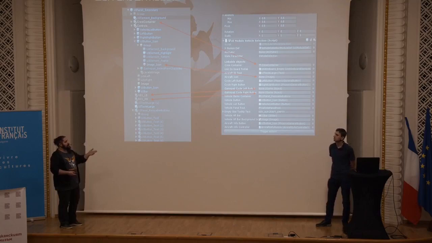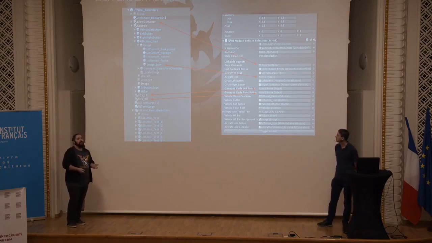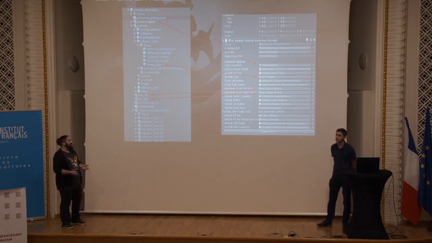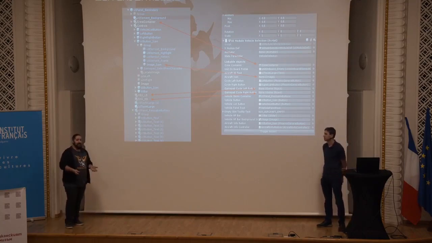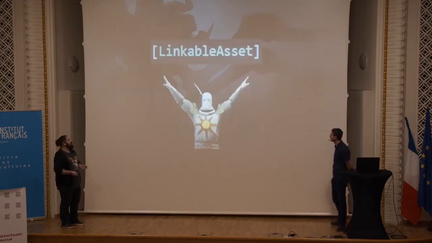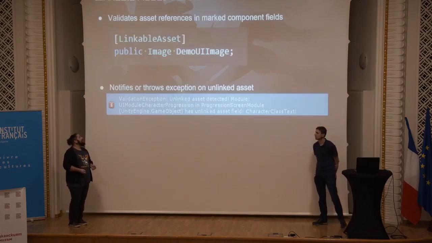The problem with this is that if you forgot to link an object in the component, you would receive the error only when you play the game. And this is bad, because if you work half an hour, for example, and you press play, and there is an error, you will want to smash your monitor. So we invented this little linkable asset validator, as we call it.